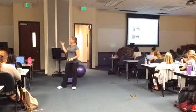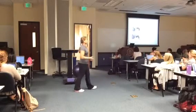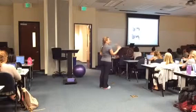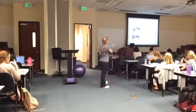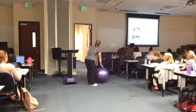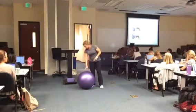I love working out on the Swiss ball, and the Swiss ball or physio ball you see a lot now in birthing centers, and it's used everywhere. So it's a nice tool just to pass on. They can continue using it postpartum. So the supine hip extension back arm ball is another great exercise. If someone has trouble with the sumo squat and they need a little more support, this would be a good exercise for them to do.